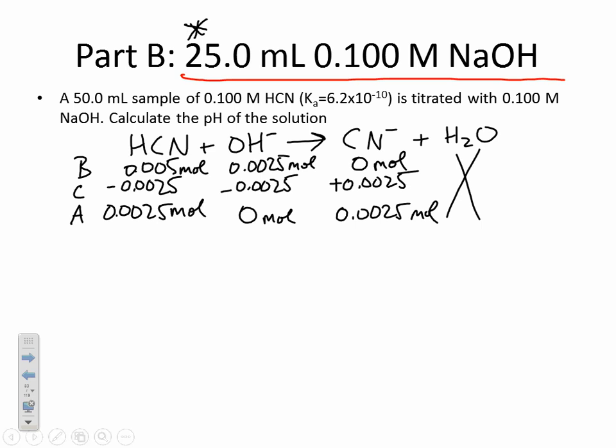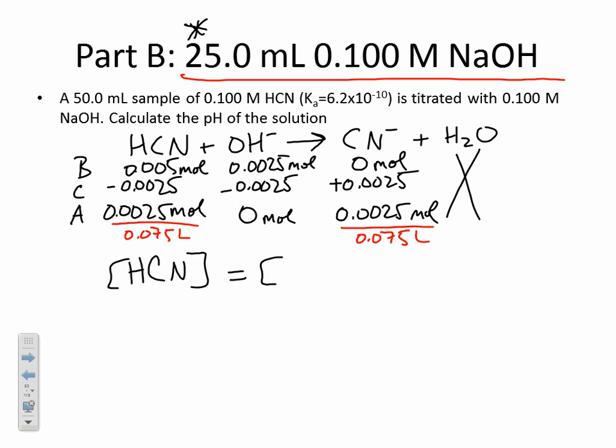Oh, hey, look at that. If we were to divide by the same volume, which the total volume now would be 0.075 liters, right, to calculate molarity, I know, because I have the same moles and because I have the same volume, that the concentration of HCN is going to be equal to the concentration of CN minus. Now, if you do not realize that, then you can use the exact same procedure that we used in the previous question and get the correct answer. And that's fine. But if you do in fact realize that your concentrations of your weak acid and your conjugate base are equal, then you can save yourself a little bit of work.